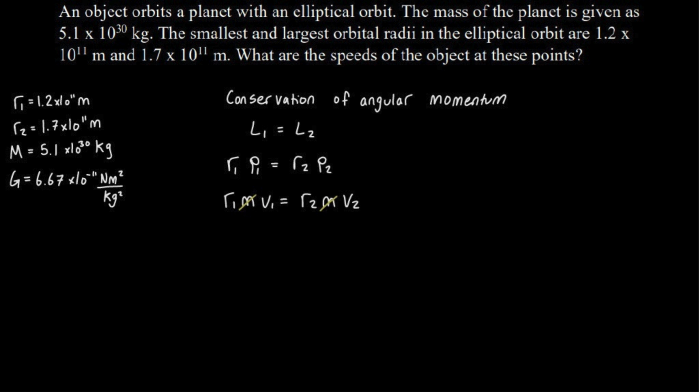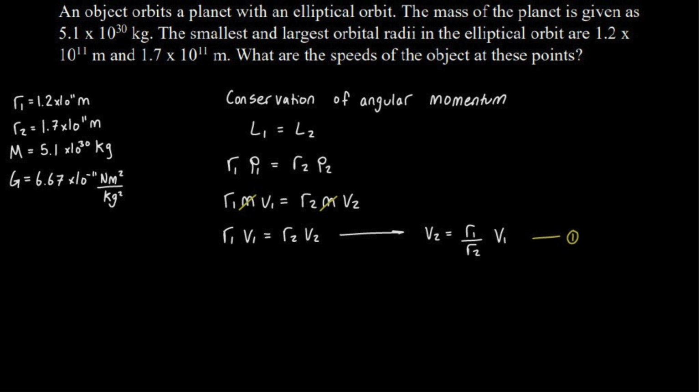Now the linear momentum is going to be the mass times the velocity, so that'll show up on both sides of the equation. And that mass that we're talking about here is going to be the mass of the object, not the mass of the planet. But since that shows up on both sides of the equation, we can go ahead and cancel that out. Now, we have two unknowns in this equation. We don't know what V1 is, and we don't know what V2 is, but that's okay. We will rearrange this for V2 written in terms of V1 and the two radii. So we'll leave that alone for a minute and call that equation number 1.